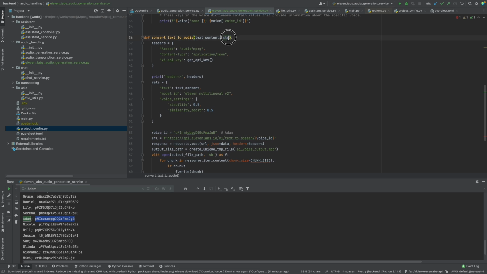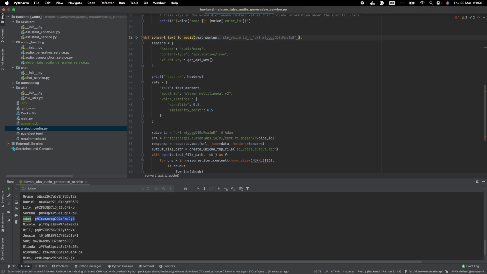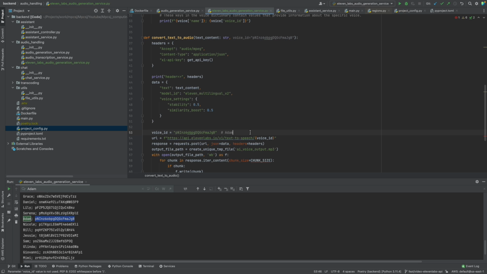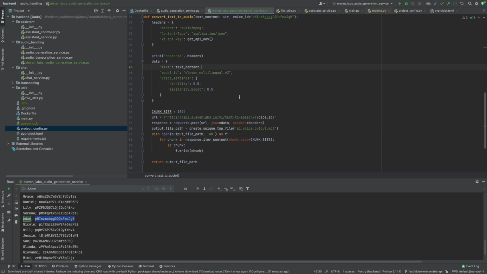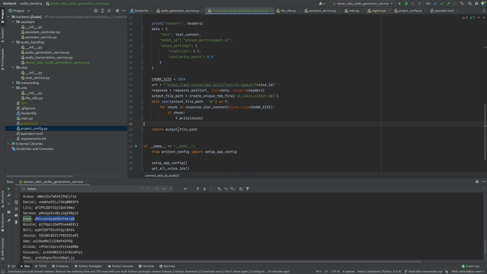I'm going to pass this actually as a parameter, voice ID, which is this one here. And then we pass the URL, which is api.elevenlabs.io, version 1, text to speech, and then we pass the voice ID. In this case, I'm going to use the voice ID called Adam, and this is the ID for the voice. Perfect. In this case, I'm making some small changes.